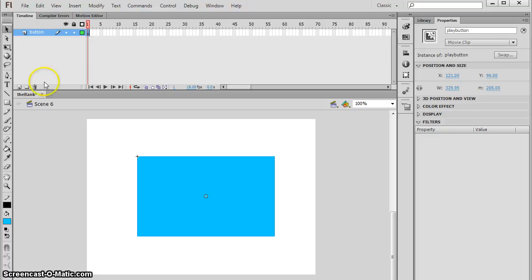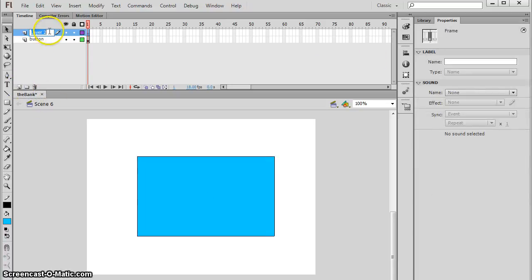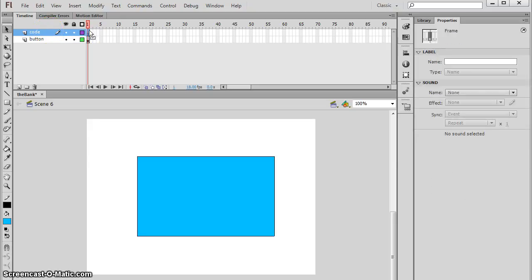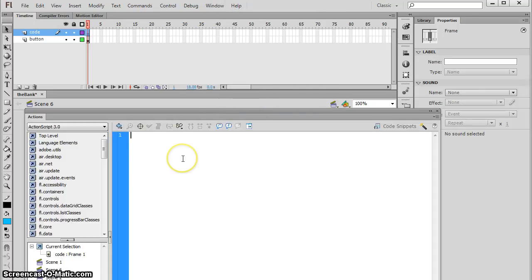Now what I'm going to do now, I'm going to make a new layer in scene 6 called code. And I'm going to write some code in the first frame here. Let's open up the code window, which is also called actions. This is the actions or code window. Now the first thing I'm going to do is tell the movie to stop.